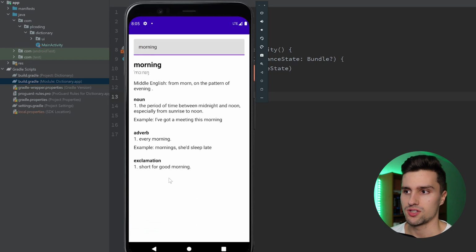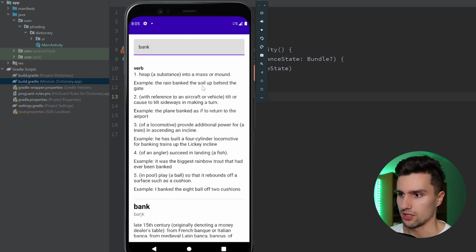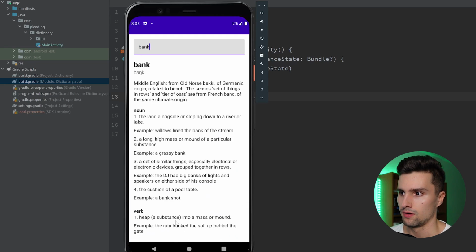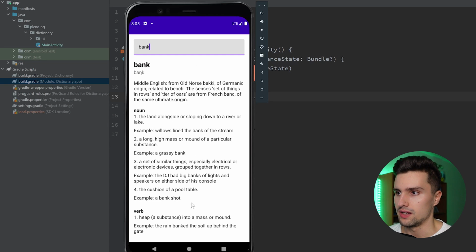And if there are multiple entries in the dictionary for a specific word, like probably for bank, then we actually get multiple entries of this bank, because a bank could mean something else depending on the context. So yeah, it will actually consider that.